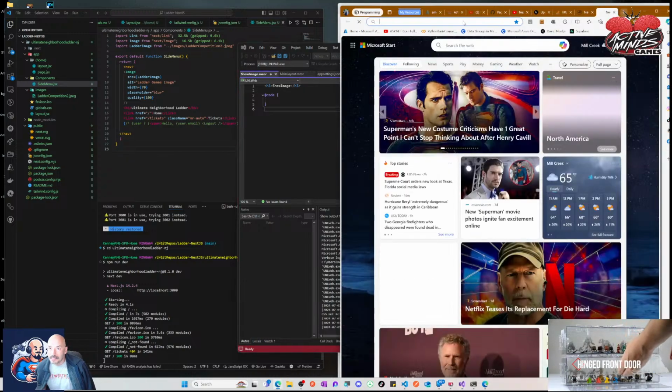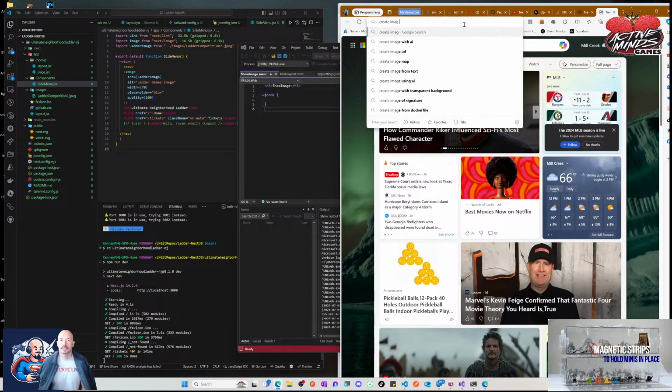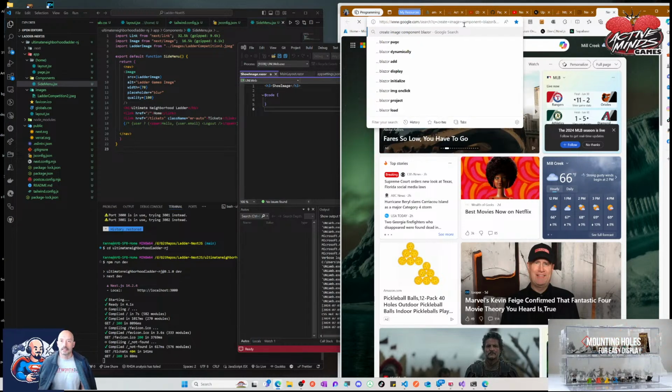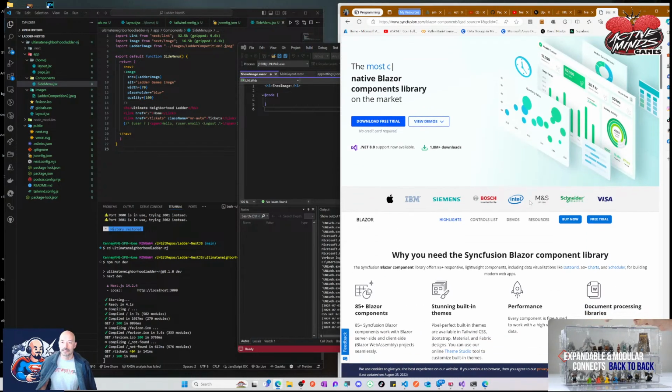Let's see if they have an example for me. Somebody has that, right? Create image component Blazor. The best Blazor UI components. What do you mean, there are some already made? Yeah, there's one for images right here. Why you need the Syncfusion Blazor component library.